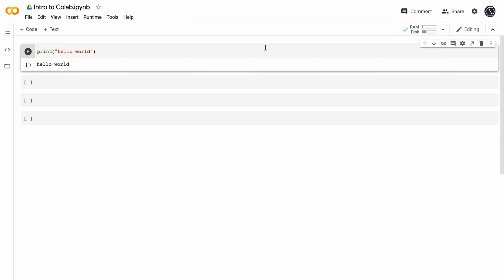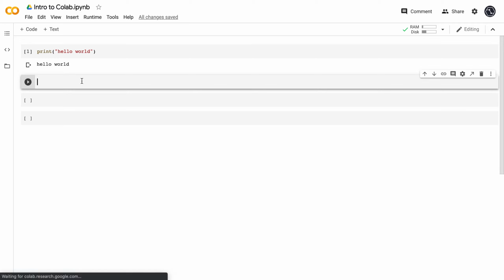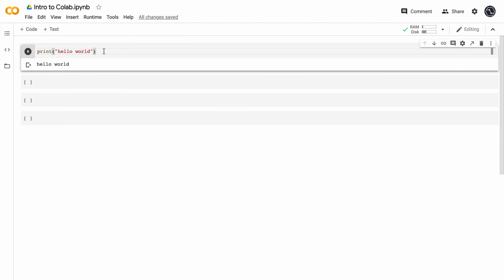It makes this super easy. Even if you don't have Python installed on your computer, you can do this just based off of Google Drive, and I'll show you very quickly after this how to set this up, how to make a Colab notebook. But it's super easy, right? You can run just by pressing the run button, and you can easily share your code, just like a Google Doc.